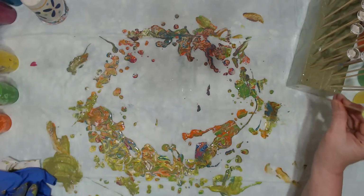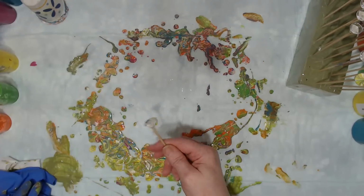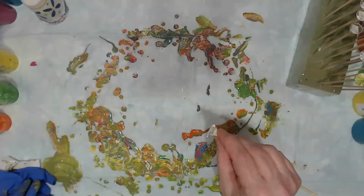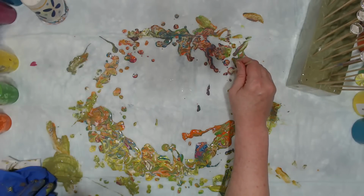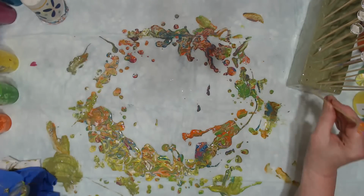Sue Lindina wants to know what kind of adhesive is on that skewer? This is that sticky stuff, that poster stuff. Tacky. What do they call it? I just know it is tacky. Just stick it on the glass cap and put it on your skewer. I like this one drip here if I can squeeze it down. I got it.